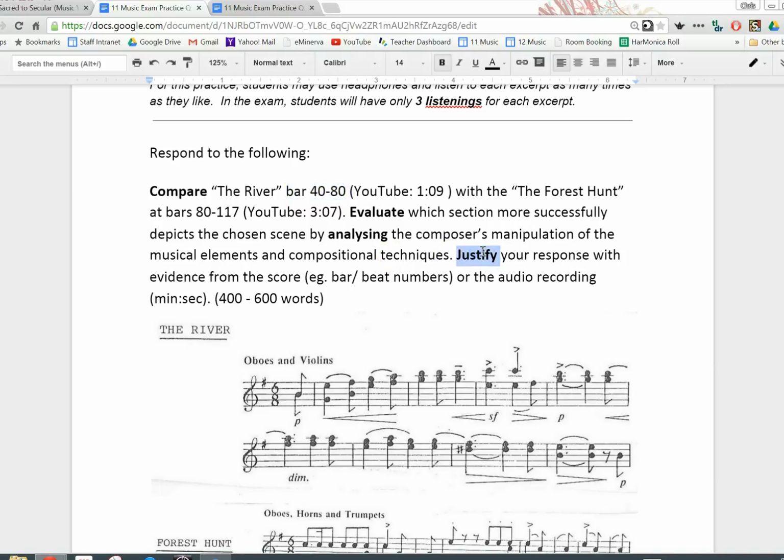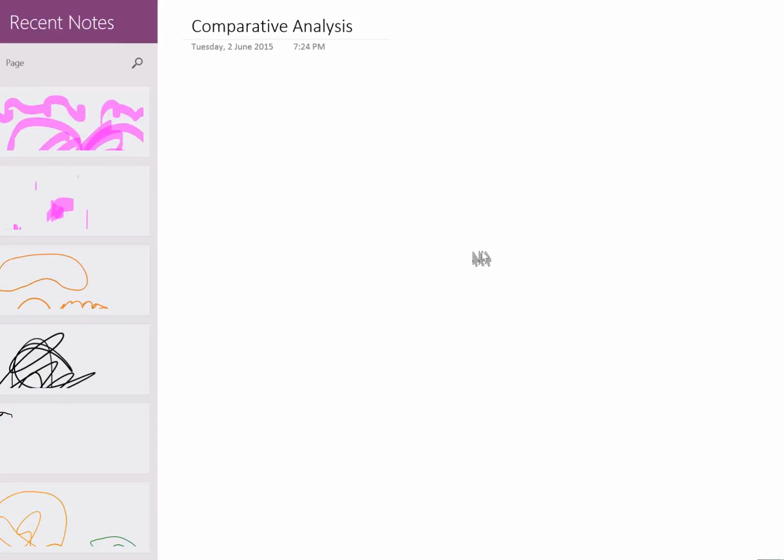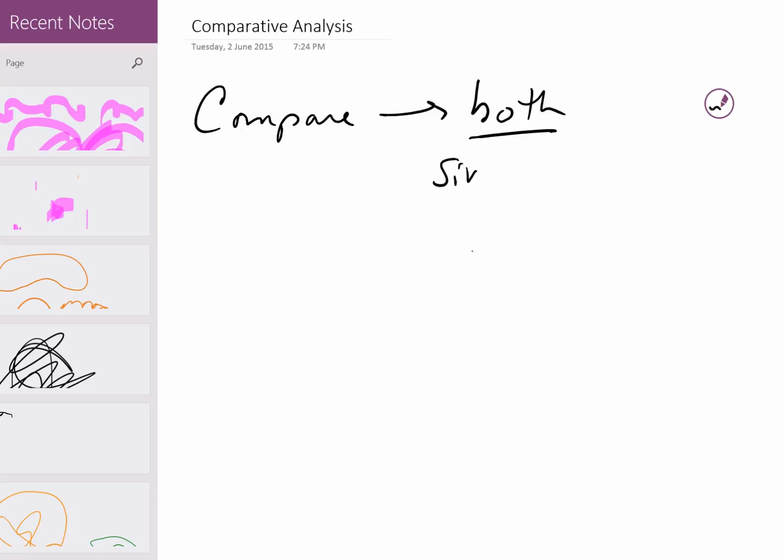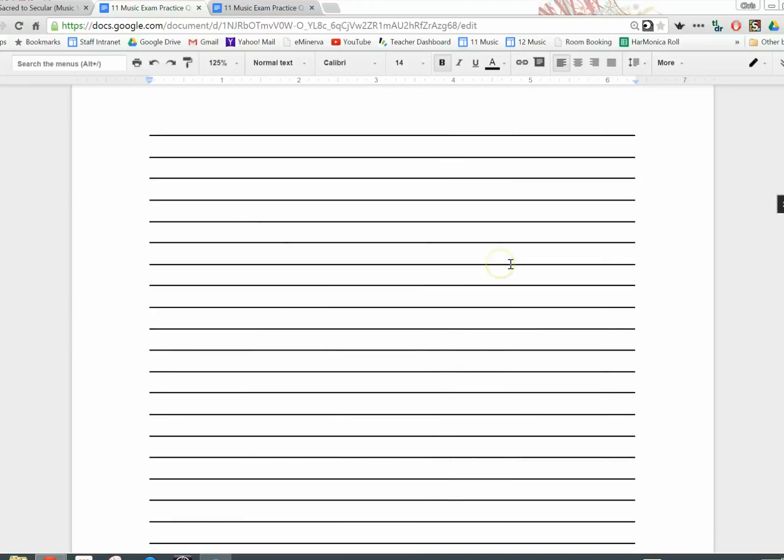So let's just for a moment remind ourselves what comparative analysis means. To compare means both similarities and differences. And that's the reason why I have given you this pro forma at the end.